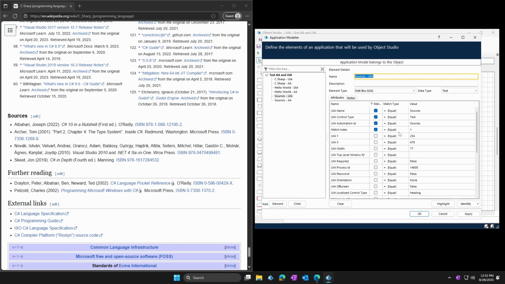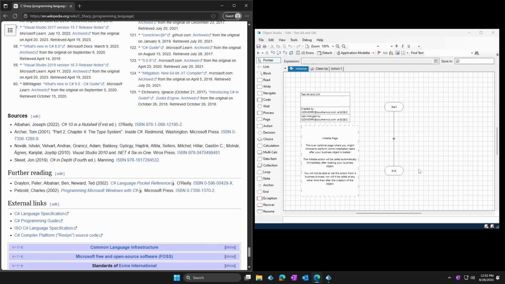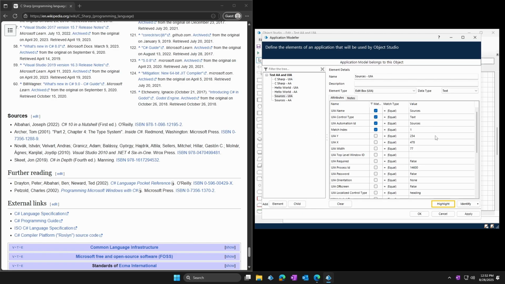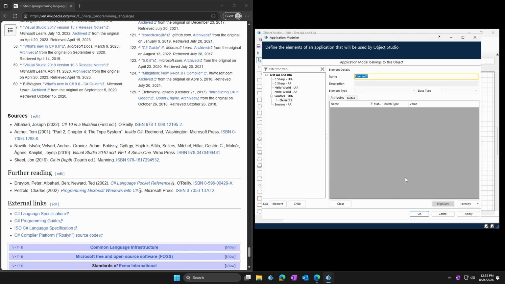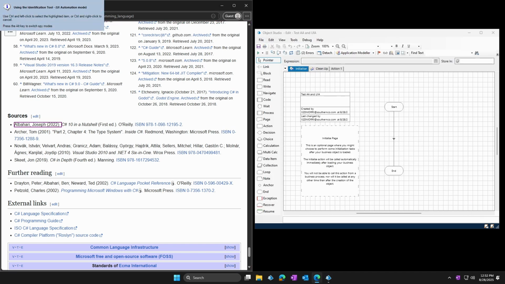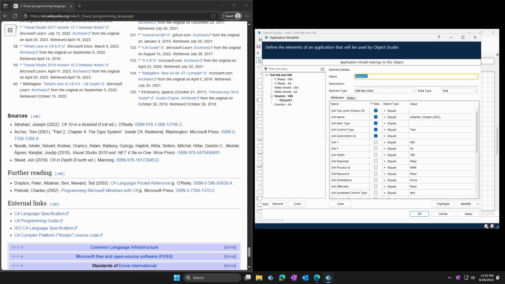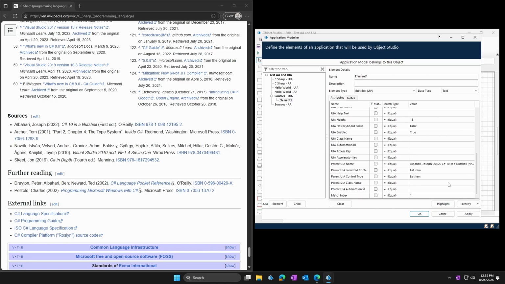Now, this UIA element finding sources with match index 1 in like a second, maybe between 1 and 2 seconds. And this element at the very bottom of the page, that made me go like, wait, what? I don't expect it to be that. So I tested it on some other elements. And let me show you this example. I'm going to hit identify on UIA for this element. And let's just test this with match index 1.